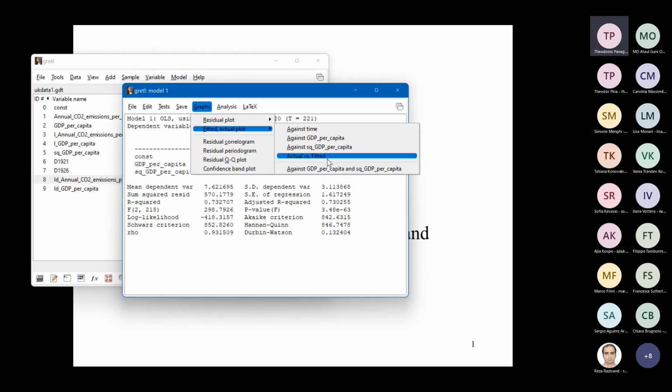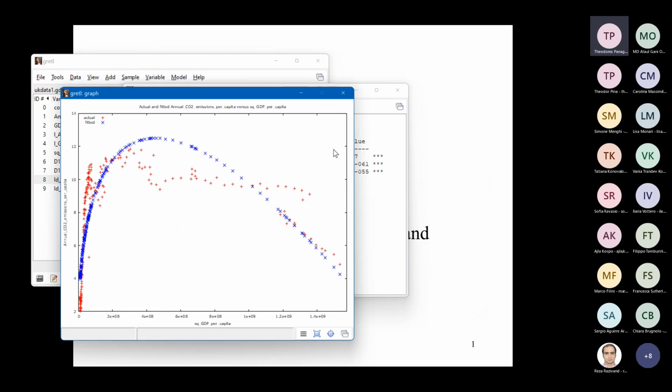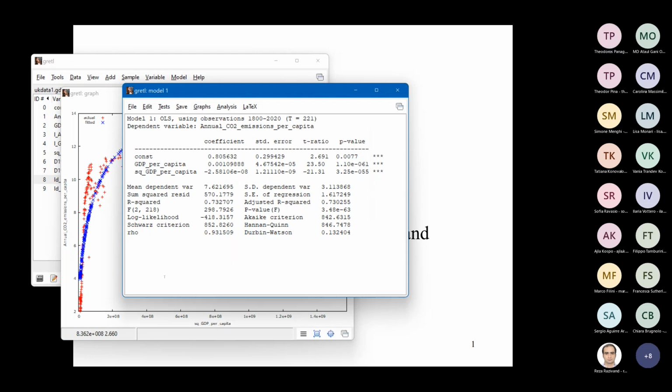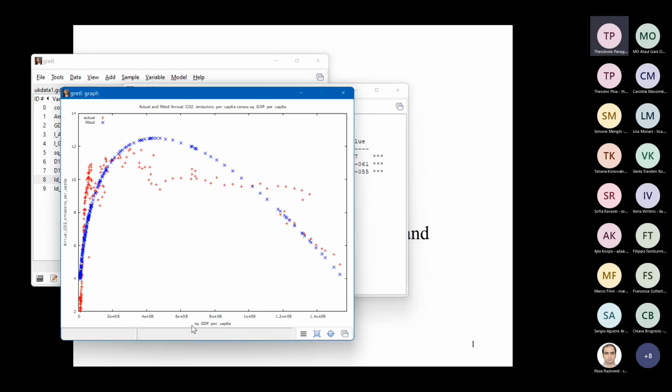Let's see this visually. You can see this is a nonlinear model. The model I have estimated is the blue line, the blue spots, and the red ones are the real. So the actual are the red, the fitted are the blue.